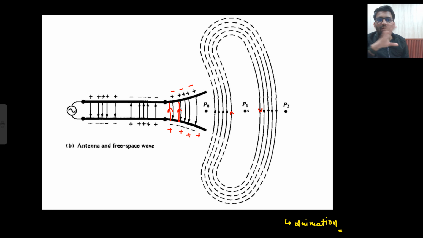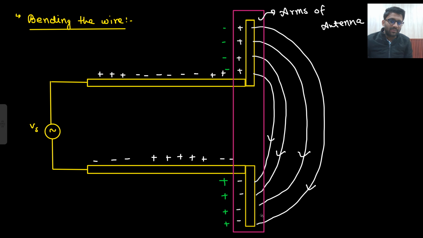But as of now, we are not studying any specific type of antenna. We have just taken a random antenna: we took a transmission line, we gave V, I, and we wanted to generate EH. Then how did we generate EH from there? We need to bend the wire. Now this bending of wire is only your antenna. So the antenna is made from your transmission line only.